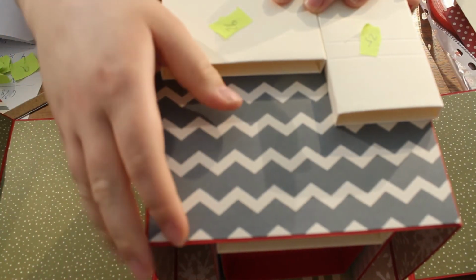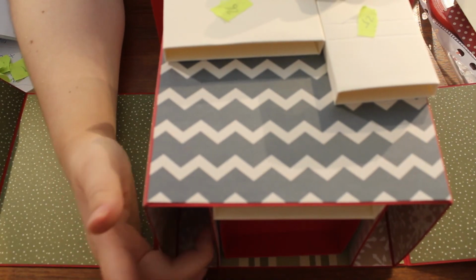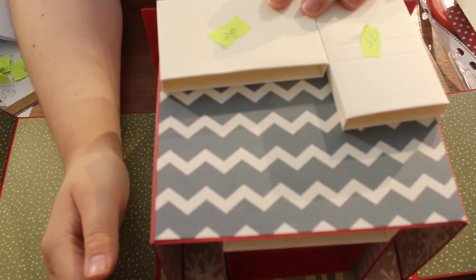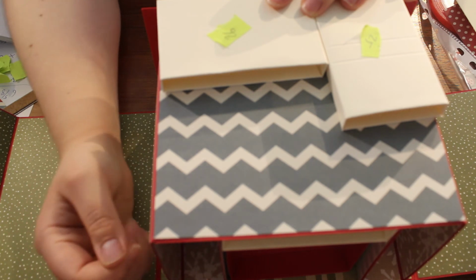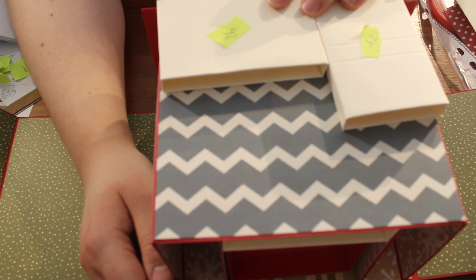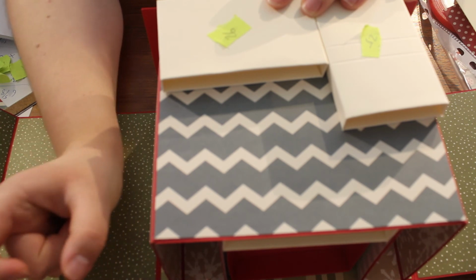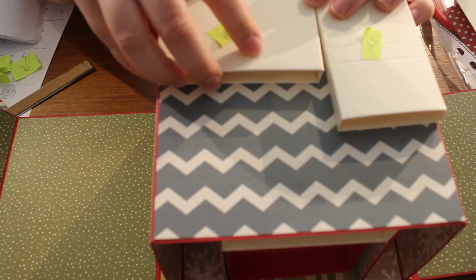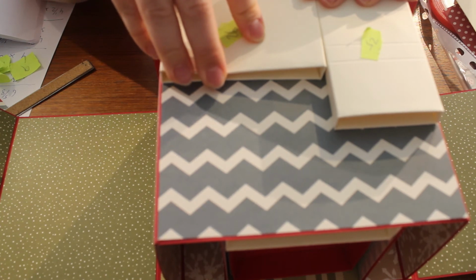So I wouldn't max too much and have 1 3/8, even though the space is 1 3/8. Maybe if you do the pockets in DSP, because it's a little bit softer, but in cardstock somehow it's getting a little bit thicker. Yeah, I hope I explained that good enough. So these will stick down here, and I don't think I will show so much more.